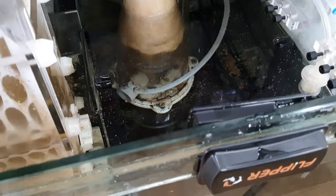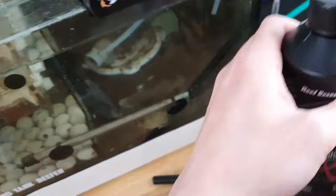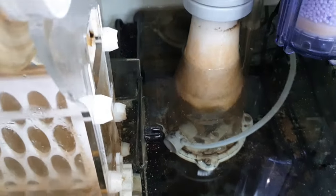I'm removing the reactor. I'm going for lanthanum chloride, which is a phosphate remover. So it is a chemical-based phosphate remover. I'm not gonna go into how it works. This is mainly a sump cleaning video.